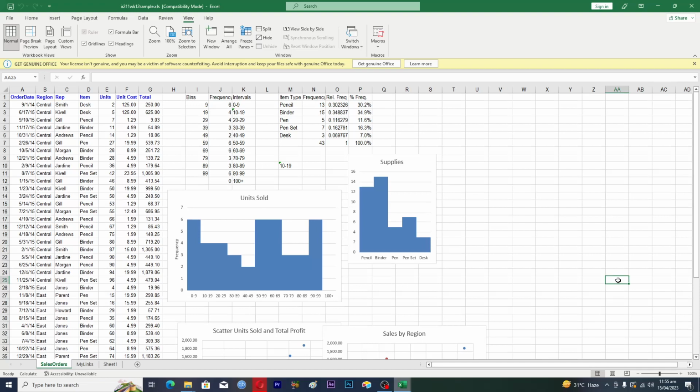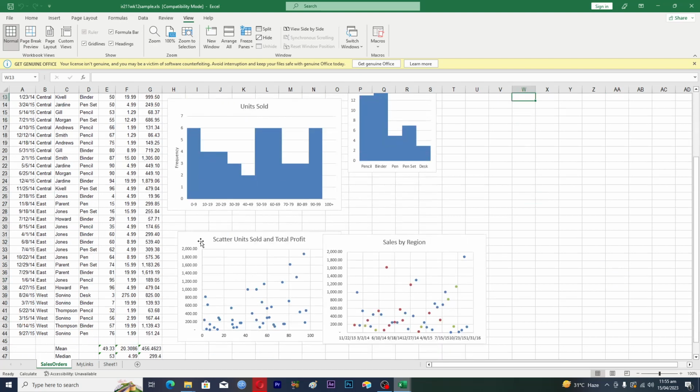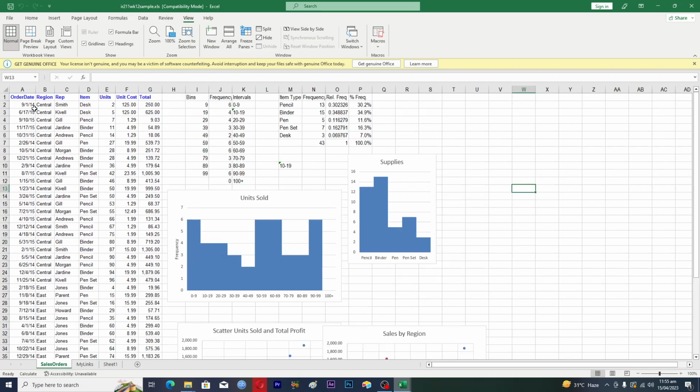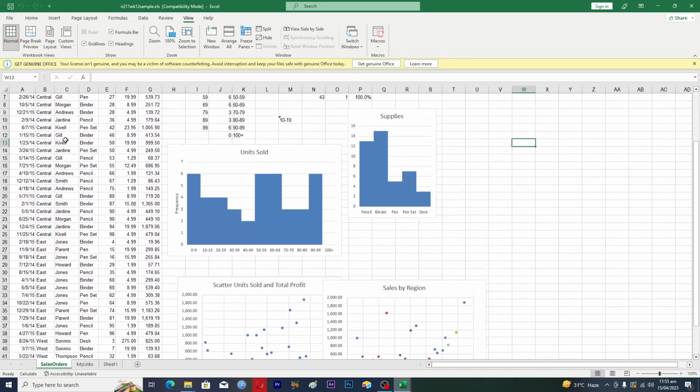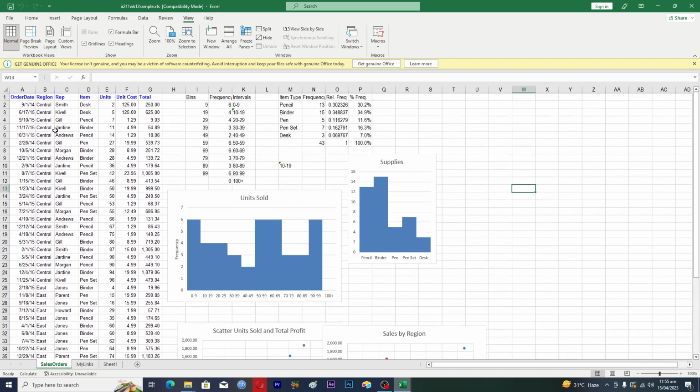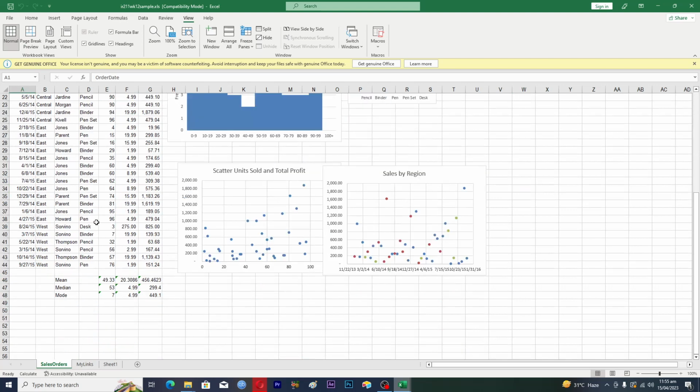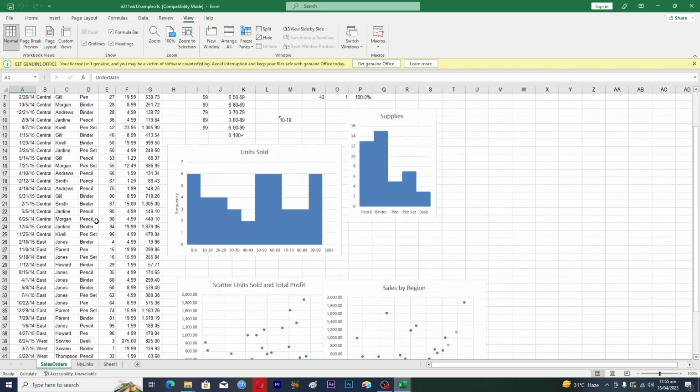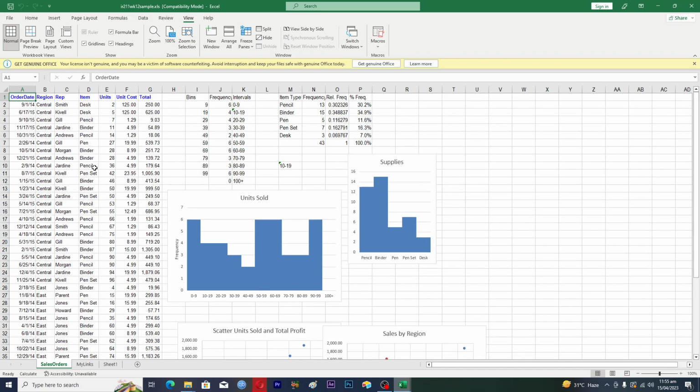So in this video I will tell you how to freeze panes in Excel, multiple rows, or how you can actually freeze columns and rows in Excel. So here you can see that I have this Excel sheet, and let's suppose that I scroll down. What I wanted to do is, even if I scroll down, I want this first row to be visible all the time. So if I am scrolling down, I want this top row to be visible to me all the time. So how can you actually do this?